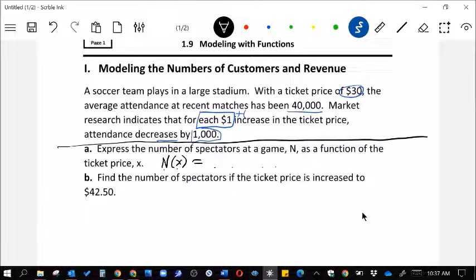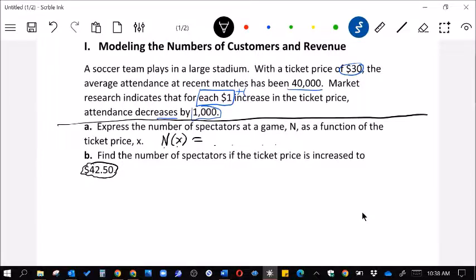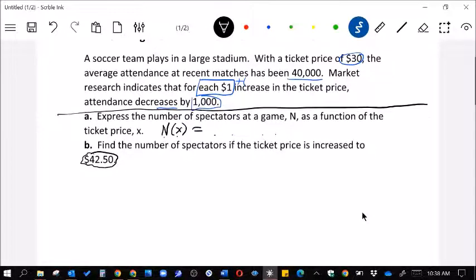And then we're going to find out if the ticket price increases to this amount, what would the number of spectators be? And of course, there could be a part of this that I just didn't have on here: what if the spectators were a certain amount, what would the ticket price probably have been? But let's work with this here. All right. That's a relatively easy one. That's just a plug-in.